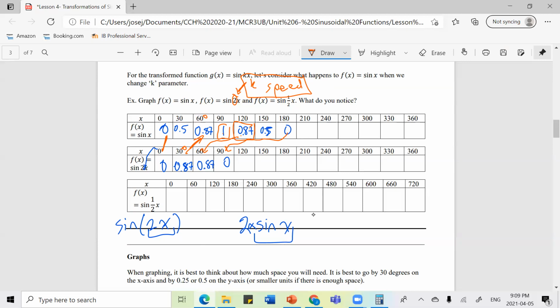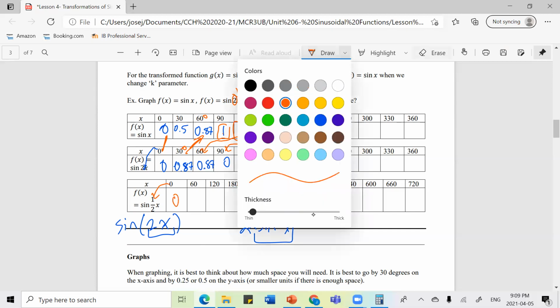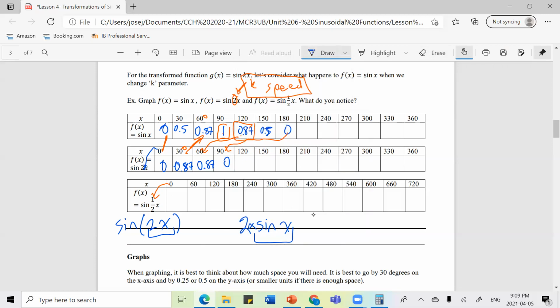Okay, let's take a look at what happens when we have the sine of half x. So for sine of half x, we're simply going to take the x values here and multiply them by half and then take the sine of that. So what is the sine of 0 times a half? 0 times a half is 0, and the sine of 0 degrees is going to be 0. That's pretty boring. So nothing special happens with 0, for the most part. Let me just change that, and again, just because that's the sine function here. So this gives me 0.